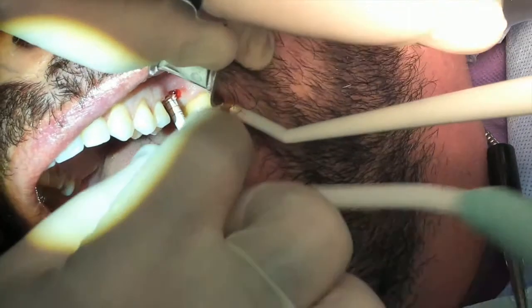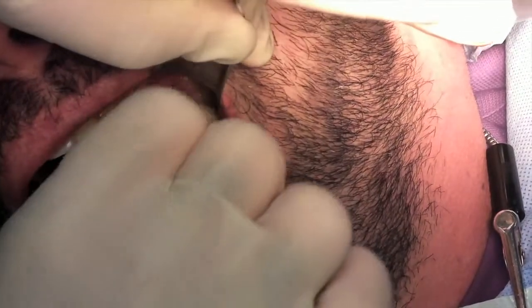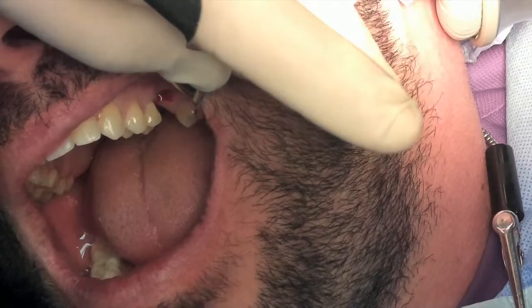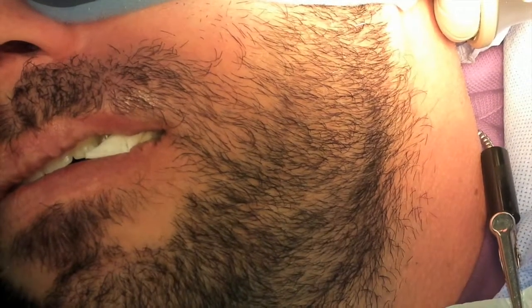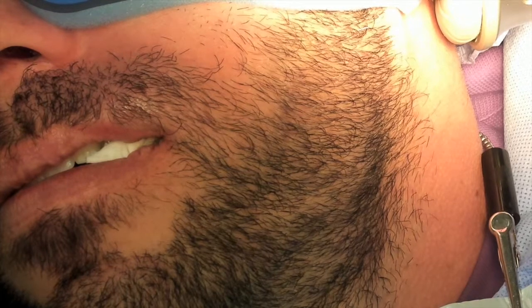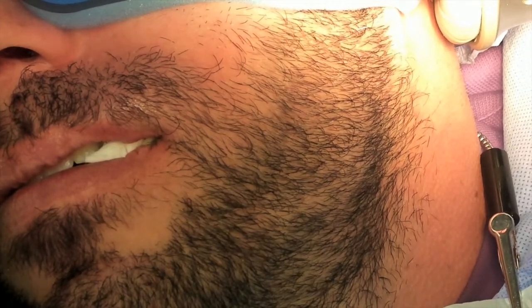Because Matt's is very, very, very dense. Now, this is a posterior. Ina, if you could get me this. Matt, down for me, thanks. And I just, you know what, Blake, I don't want to bind. I don't want the implant to bind when I'm seating it. And if I do, I take it out and I'll put it in again. But I might have to widen the site. But this is so dense, it's almost like mandibular arch, to be honest with you.